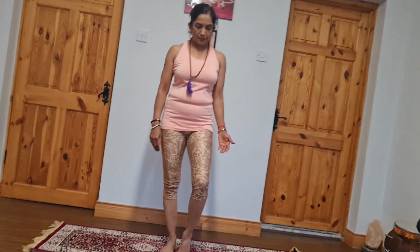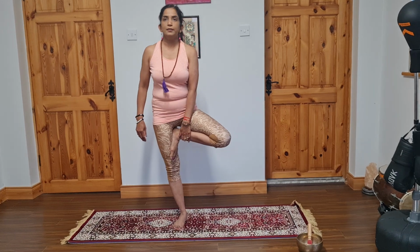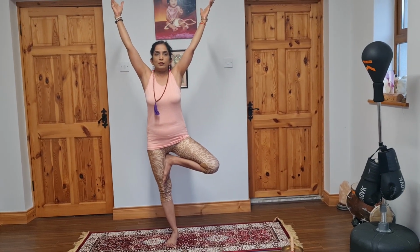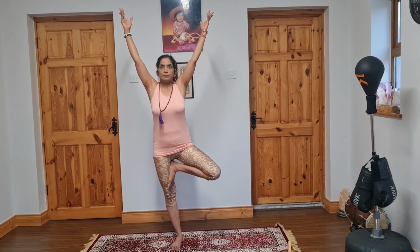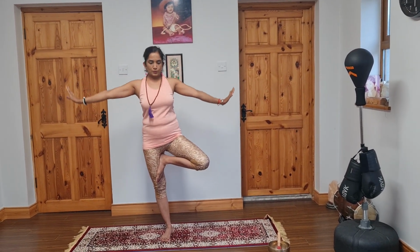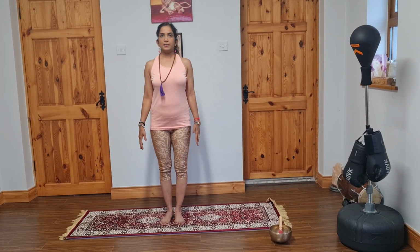Lift your left heel. Place your left foot on your right thigh or your right shin, below or above the knee. And trees do move, so don't worry. Raise both your arms. You can also take support of the wall if need be. Exhale and release your arms on the side of the body, placing the foot down and standing in Tadasana.